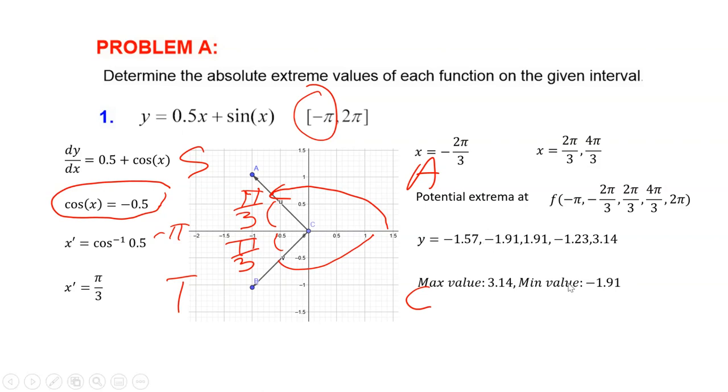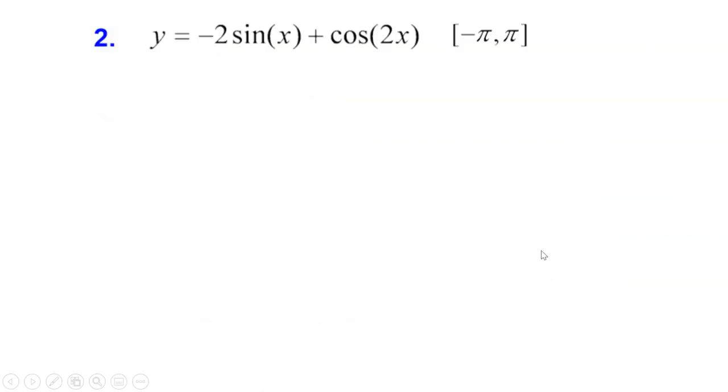I'm not asking for exact values at this point. I'm just asking for the values to be in some decimal, and in this case, it worked out to be 2 decimal places. Okay? All right, let's move on. Unless anybody wants me to look over any part of that, I'm going to move on.